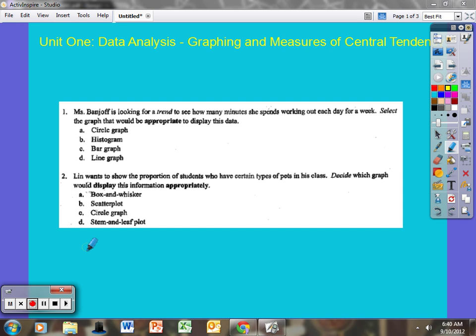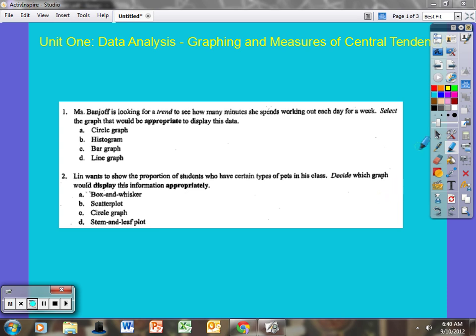This is Mr. Giamini. Let's look at 4 quick questions from the Unit 1 Formative Pre-Test. This was the one that you took at the very beginning of the school year, probably the second or third day of the school year. I want to take a look at these 4 questions. I'll take a look at 4 more tomorrow that a lot of students missed, maybe because of vocabulary or unfamiliarity with the concepts. So let's take a look.